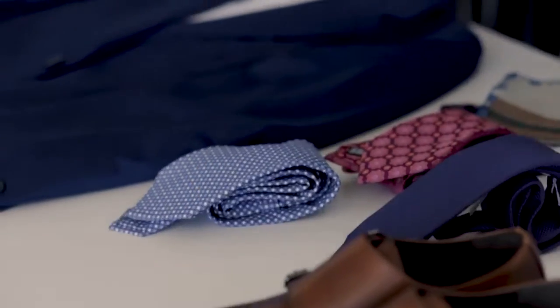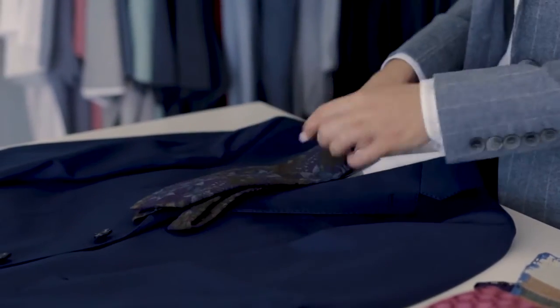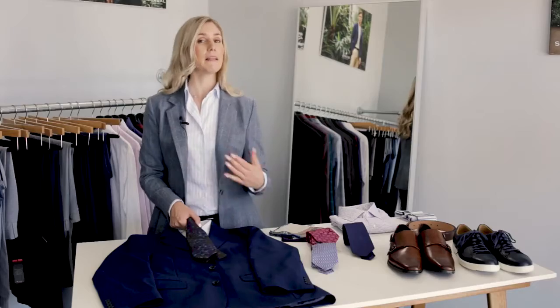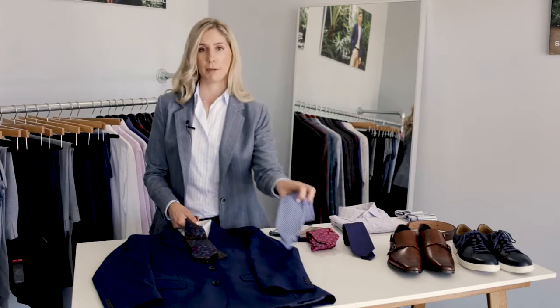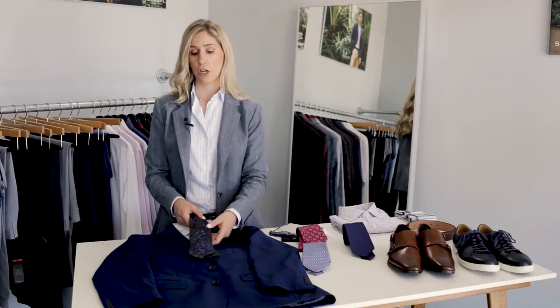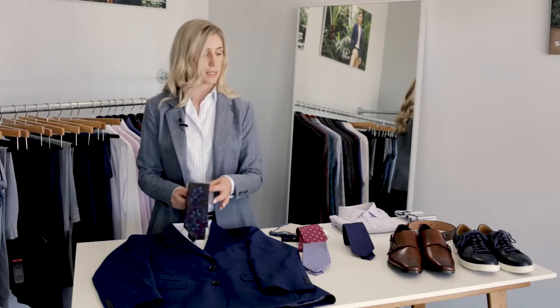Another one of my favorites is this floral print — it's tonal and dark, subtle, not super scary, but simple with a little bit of pattern and a little more interest. Find things when you're looking for ties that nobody else has. Everybody has the classic look — add color, pattern, something a little different. It'll totally change the look of your suit or sport coat with your tie.